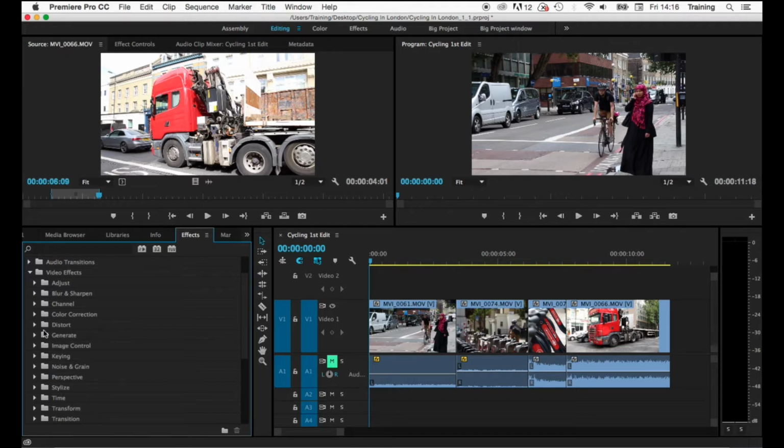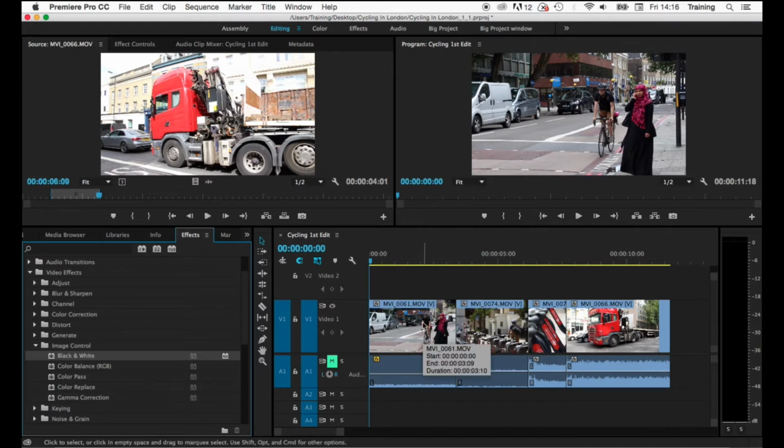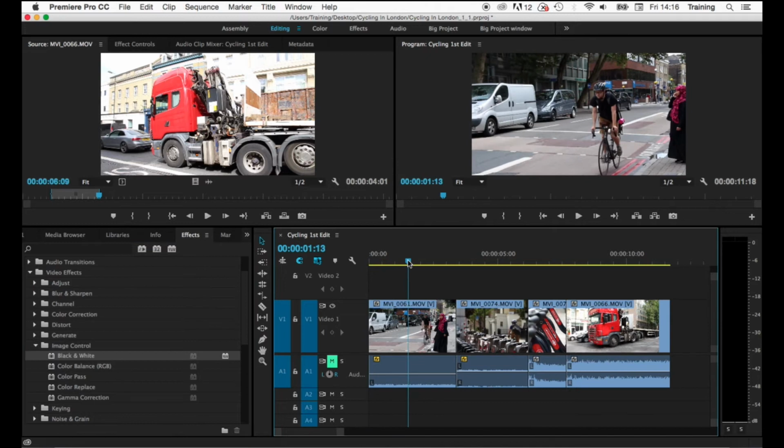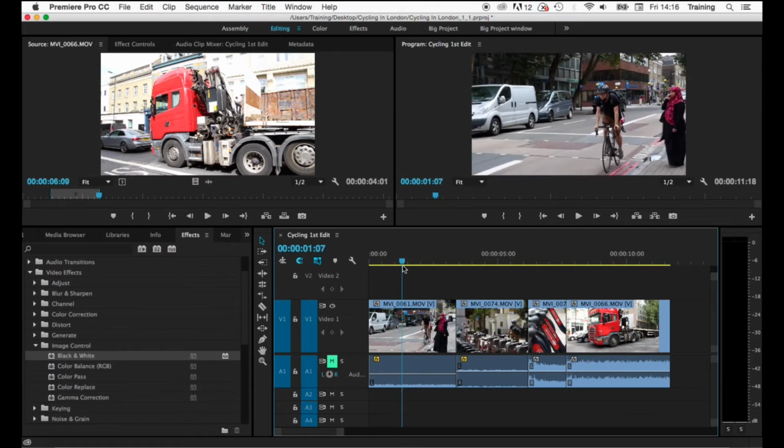Let's put an effect that gives us an instantaneous result on. I'm going to go to Image Control and I'm going to grab the black and white effect here. Now, before you put an effect on a clip on the timeline, it's a very good idea to place your timeline playhead over the clip itself. This means, one, when you put the effect on, you'll see the results straight away. Secondly, if you need to go in and amend the controls for an effect, it will allow you to actually see what's happening when you update the controls visually. Without having the playhead over the clip, you'll have no actual idea as to what changing the controls is actually doing to the clip.